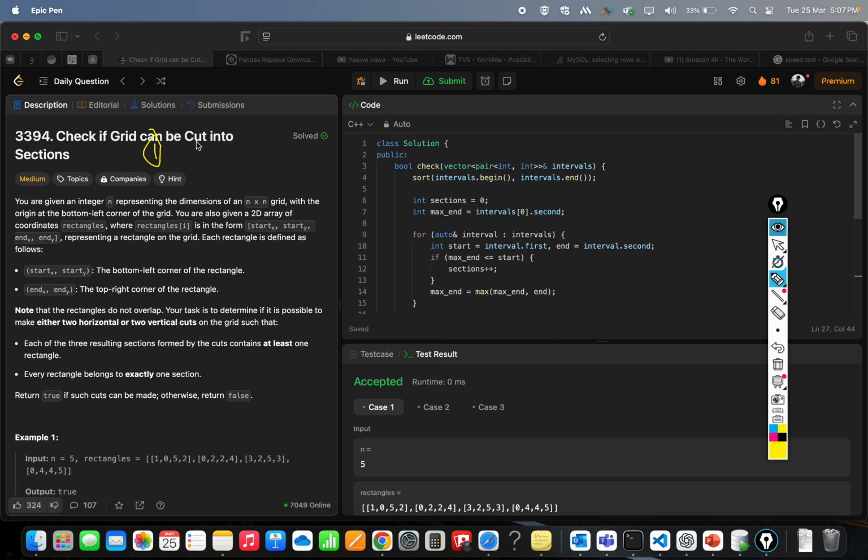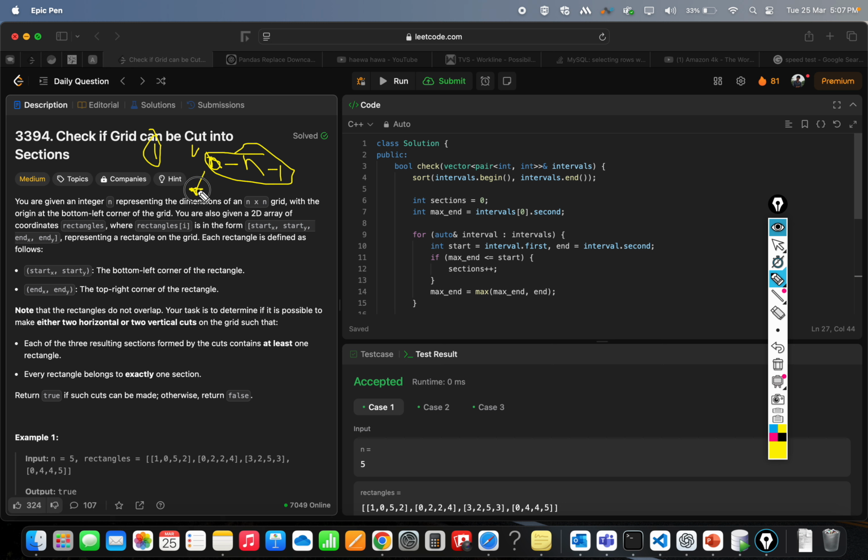I will check for the vertical lines. Start from 0 and from n minus 1. I have to check if any 2 vertical lines are possible for this case, right?